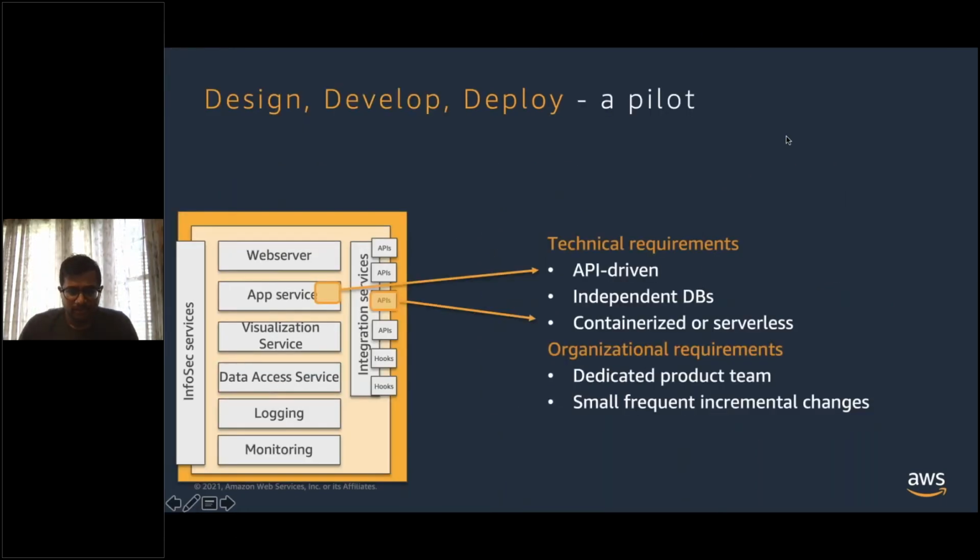So the next step, as we talked before, was design, deploy, and develop, right? Now that you have those architectures, you have to come up with certain specific needs, working with your business unit, on whether it should be API driven. Can your services have their independent databases? Or should they share a database? Because most of the time when you're thinking about microservices, the microservices data should live within the microservice so that you don't have those external dependencies, right?